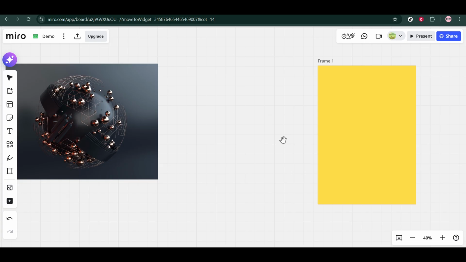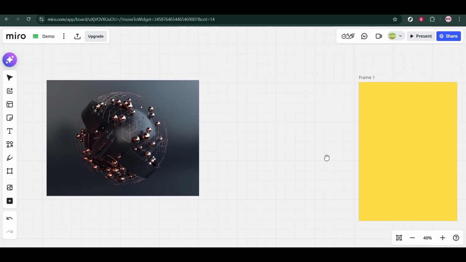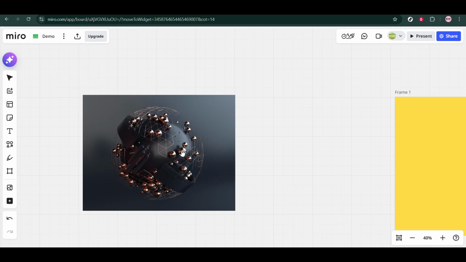Now pick the object on your board where you want the link to live. This could be a button-style shape, a card with instructions, or an image. Select it, then either right-click or use the three dots on its toolbar, choose Link To, and paste the URL you just copied. Press Enter to apply.